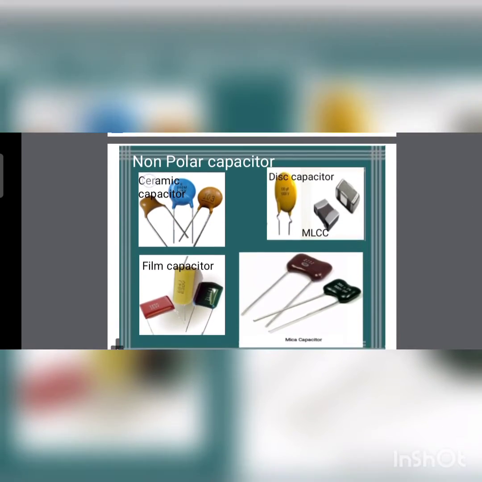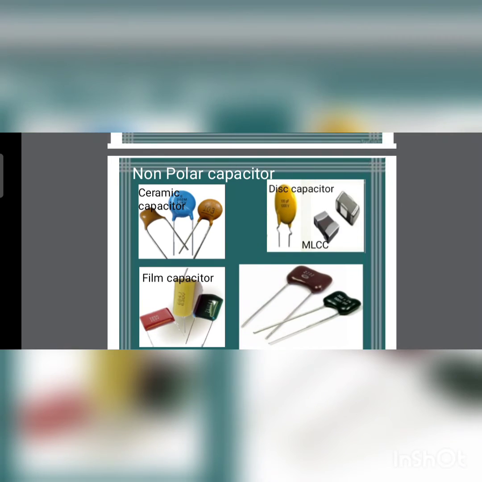Then these are the polar and non-polar types of capacitors. So here are the non-polar types of capacitor, that is ceramic, film, mica and glass. Let's talk about the ceramic. As the name suggests, ceramic capacitor. So the ceramic material is used as dielectric. It is made up of two layers of metal with ceramic as dielectric. The voltage rating of the capacitor depends on its dielectric strength.